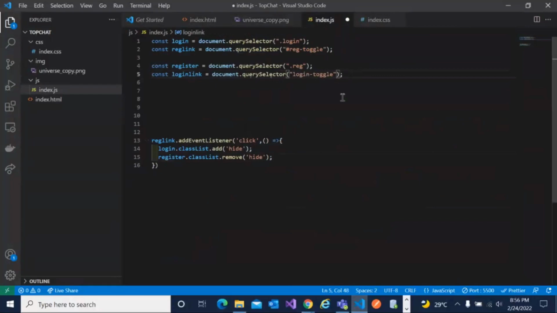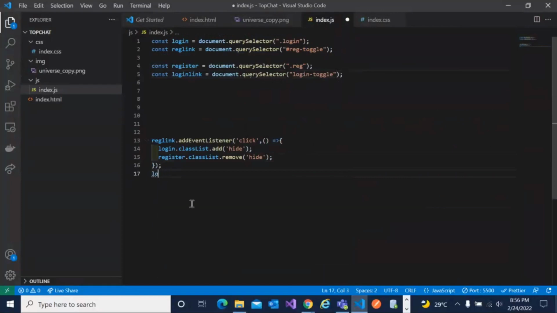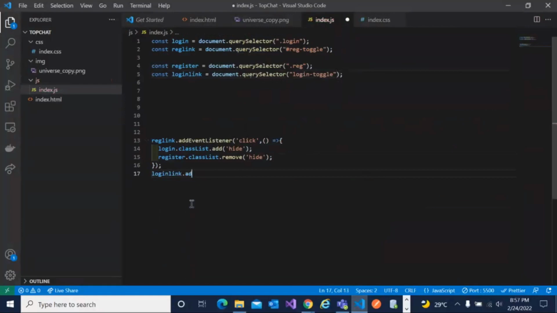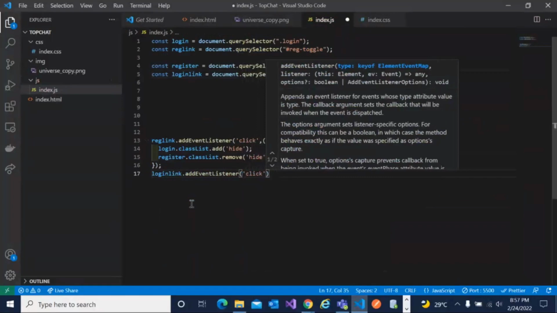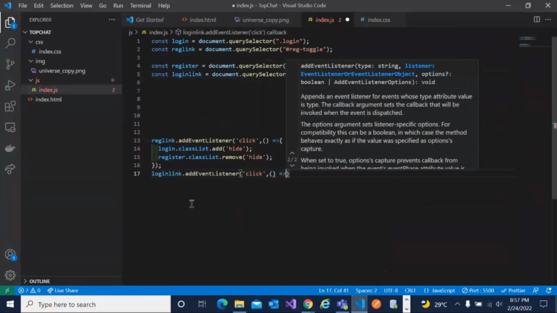Login bubble. So also we'll have here login link dot add event. Let's see, it's going to be click event also. Going to be click event.